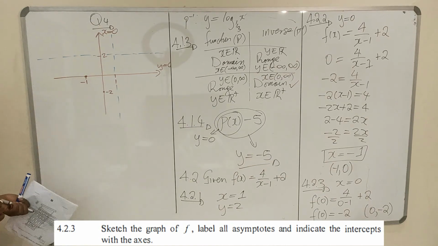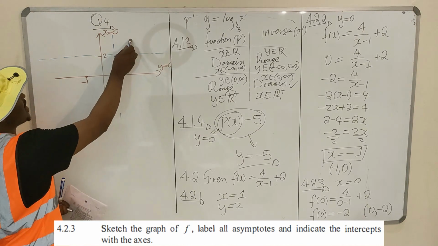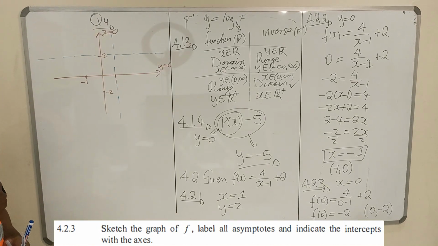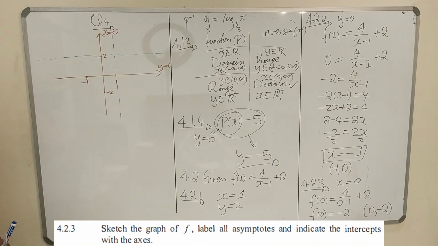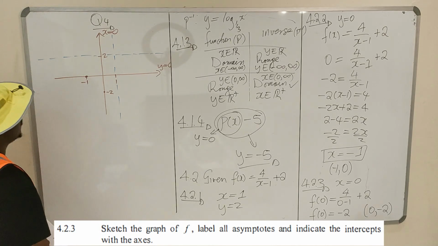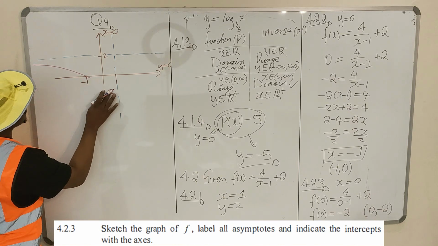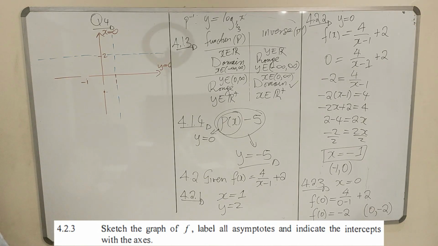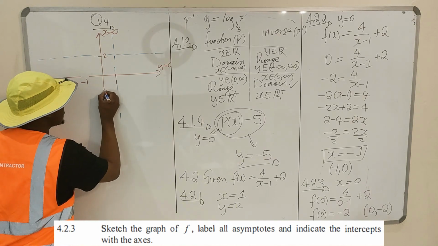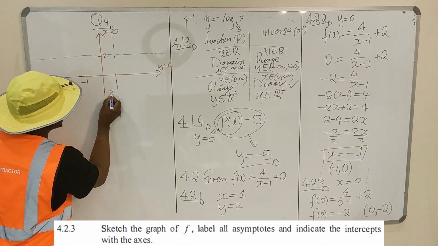Are you happy? So if we plot our graph, is our graph negative or positive? It is positive. So we should still use this side and this side of our quadrants. If it was negative, it would use this side and that side. Okay, let's plot the graph. Here's minus 1 there. This is minus 2, right?